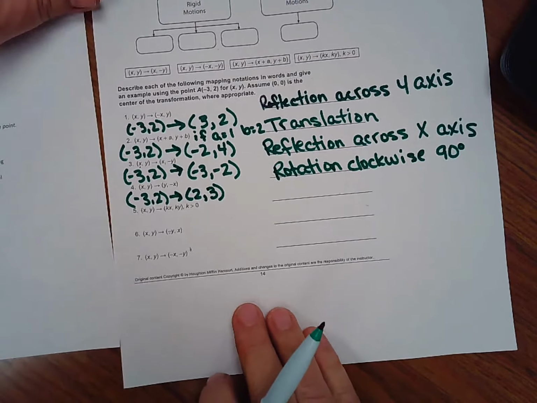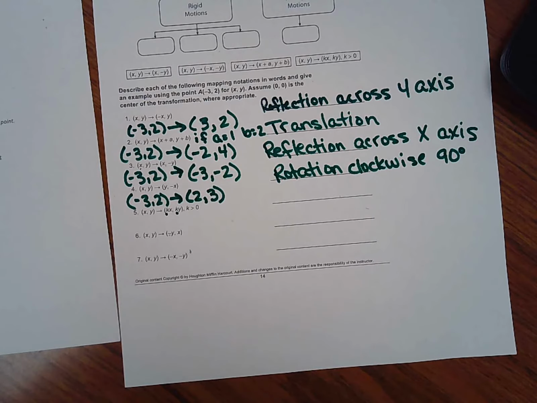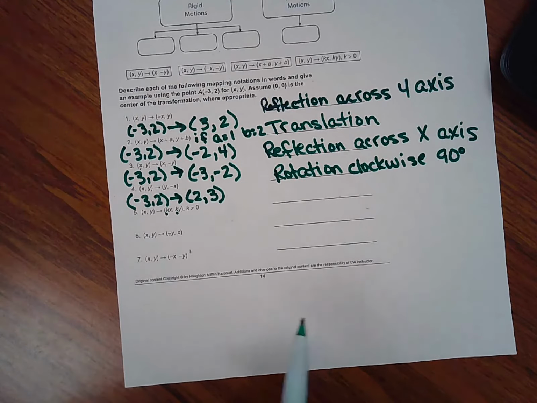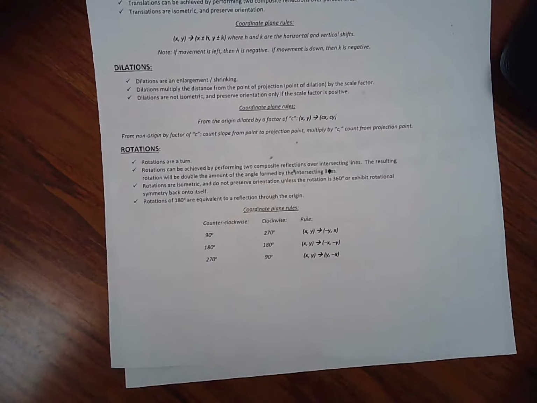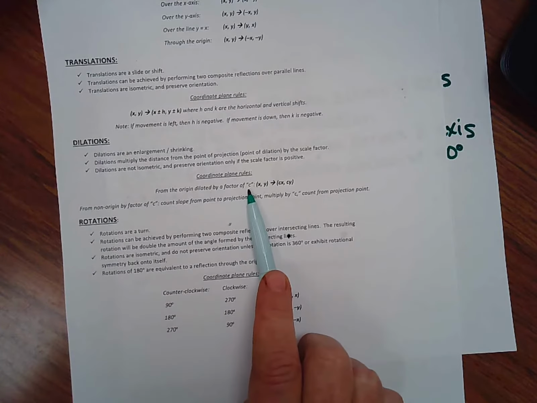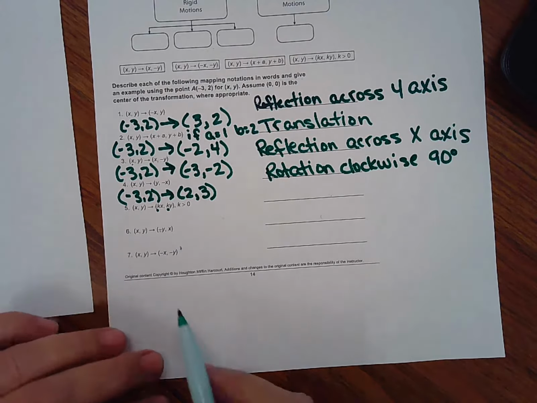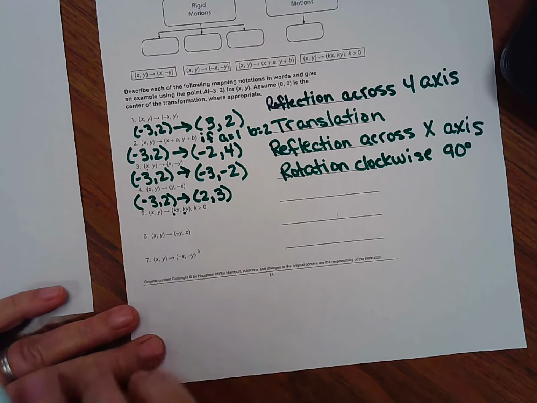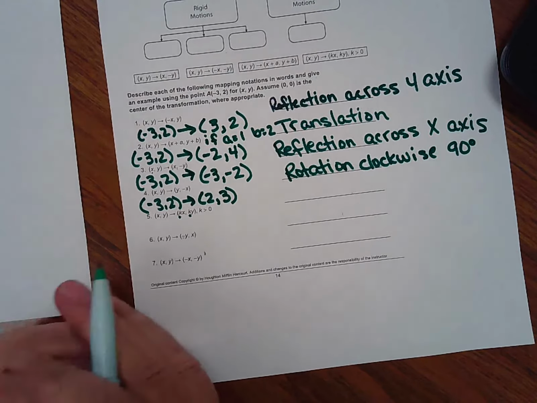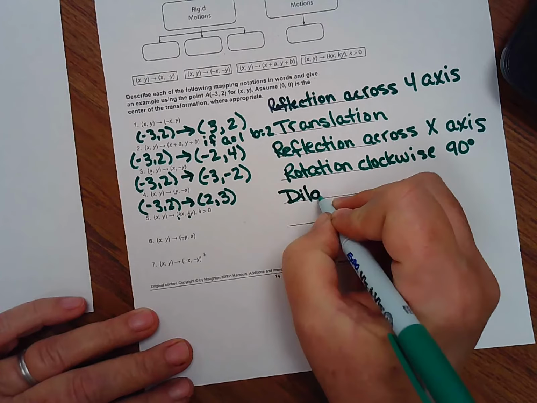Okay, the next one, I've got some k's going on in here, k right next to the x and k right next to the y. And when two variables are side by side, that means multiply. So where do you multiply? Well, if you look at dilation, it says the dilation factor of c would give you c times x or c times y. They used c here, they used k here, same difference. So if you multiplied (x, y) by k, then you would get something larger, and so this is a dilation.